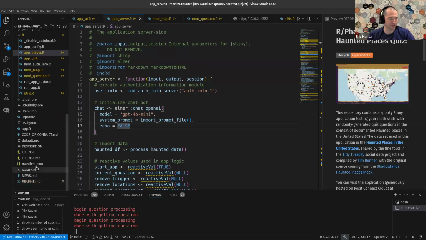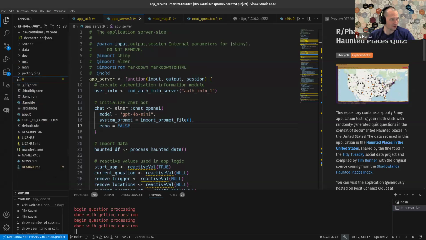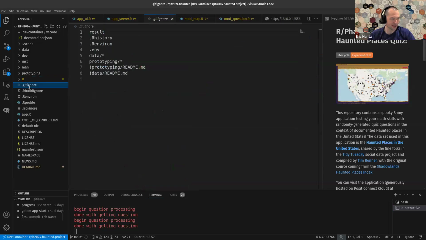But what I do in the repository is, let's see if I can get it to show up here in my view. I don't have the example in here, but a .Renviron file is what we typically use to put environment variables in a project location. And you want to make sure that is ignored in your version control, which again, if you go to my .gitignore here, notice it's .Renviron. That's why in the GitHub repository you should not see this file.